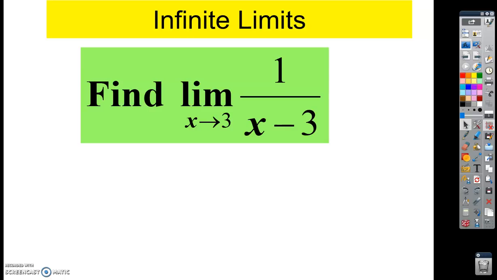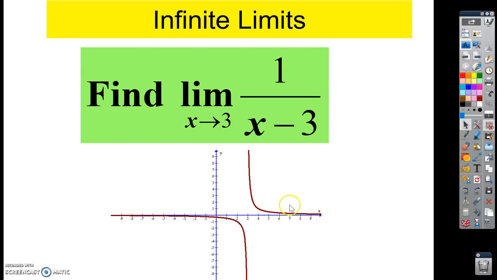But first let's go ahead and just review what we know. Here is an equation. We're going to find the limit of this fraction 1 over x minus 3 as x approaches 3. We know that when we plug 3 in directly, we get 1 over 0, which does not exist. So we continue, and this is what the graph looks like. If we consider the limit as we approach from the right, we are approaching positive infinity, and as we approach from the left, we're approaching negative infinity. So that's what's happening in this picture, which is of course why the limit does not exist for this function.